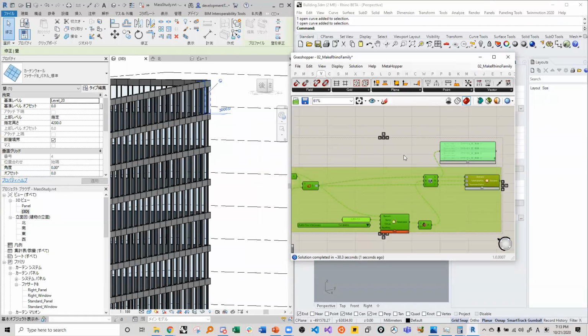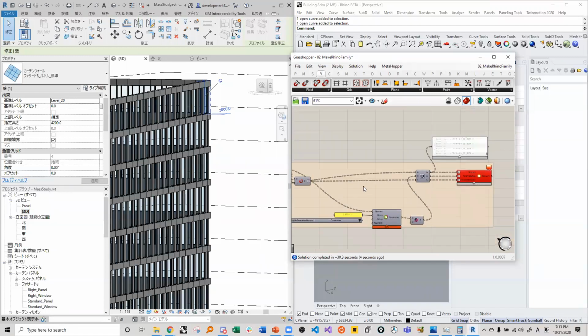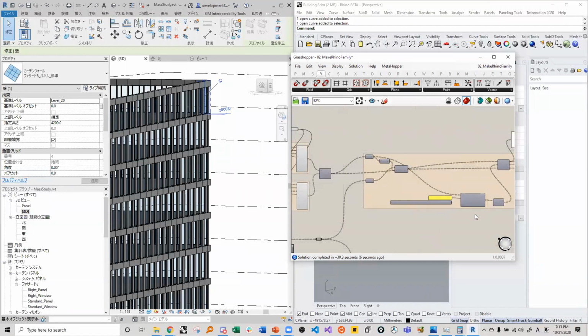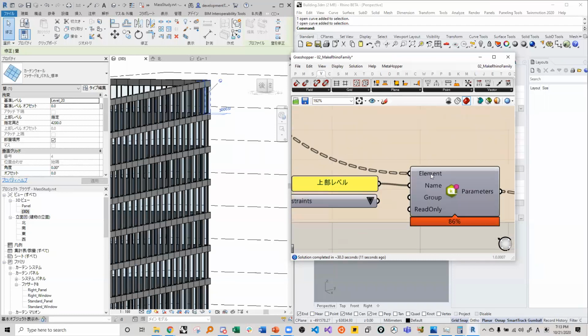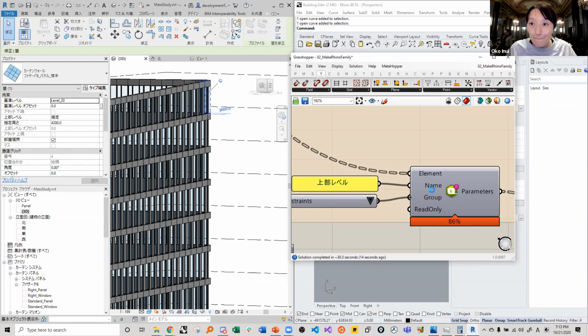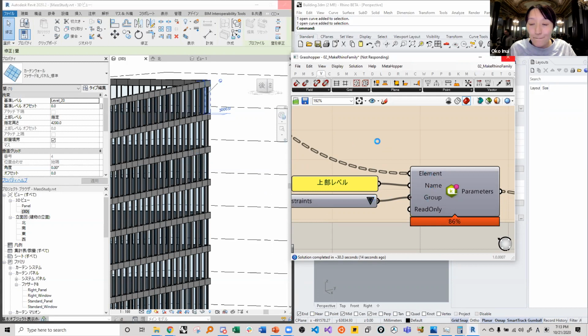I have some errors, but what I wanted to do is put the element and parameter names and group constraints, and put this level information into these panels, so that when you change the height of levels, the panels will follow.